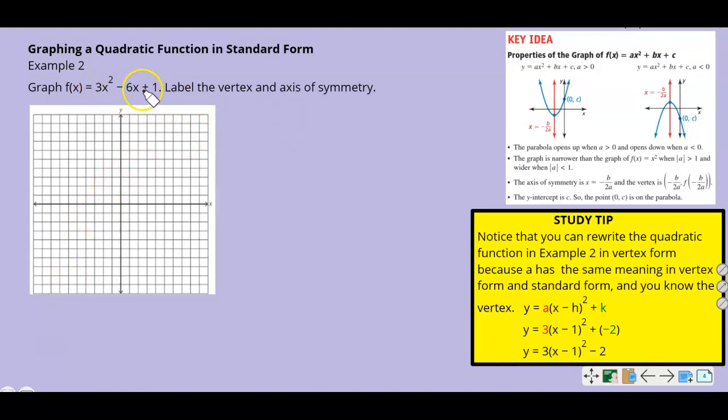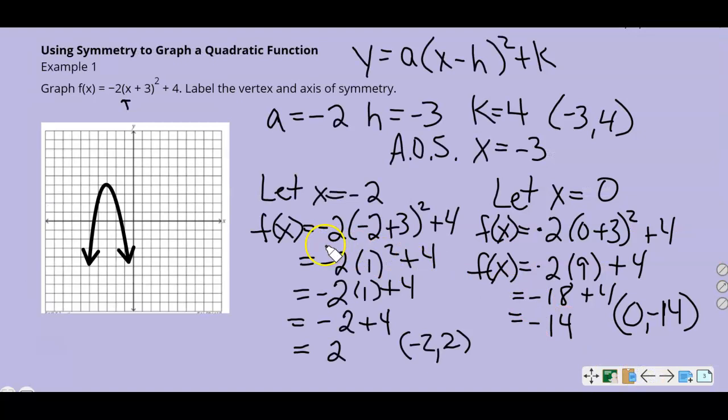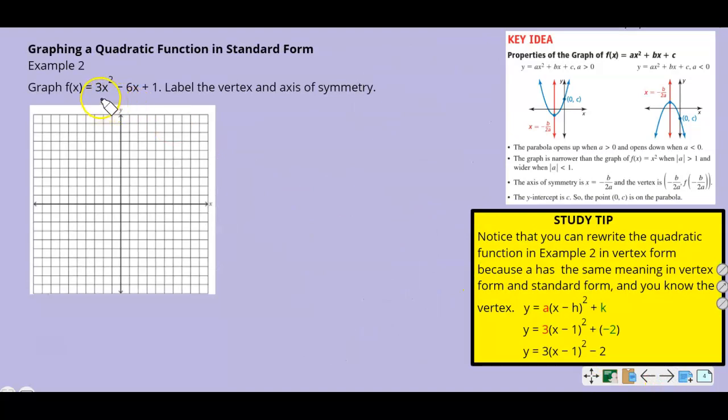All right, so you can go from vertex form to standard form by multiplying out the binomial. So if we look at the previous example, if we square the binomial, multiply by -2, and then add 4, if we multiply that out, expand it, and simplify it, we would have it in standard form. To graph in standard form is a little bit different. Again, this is review from Algebra 1, but we need to make sure that we understand how to graph quadratic equations in different forms.